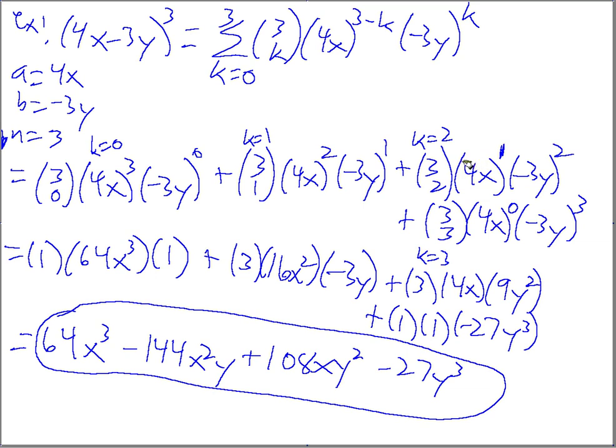The key, though, is to see what k is going to be in that case. For the third term, you can see the k is always 1 less than the term you're trying to find. So k is going to be 2 for the third term. Here's what I mean by that. Let me go and clear out the screen.